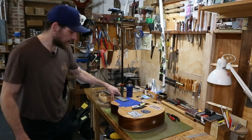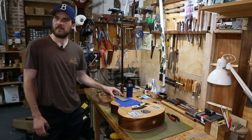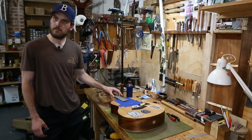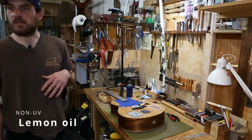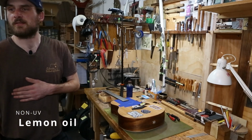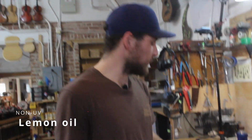It's supposed to clean and rehydrate the fingerboard from drying out. Okay. So if this does start to dry out, you're going to start feeling the sharp ends of your frets right here. And any kind of lemon oil? Non-UV lemon oil is the biggest one. Typical hardware store lemon oil will have a UV thing on the side. You don't want that. So the common brand is Old English.